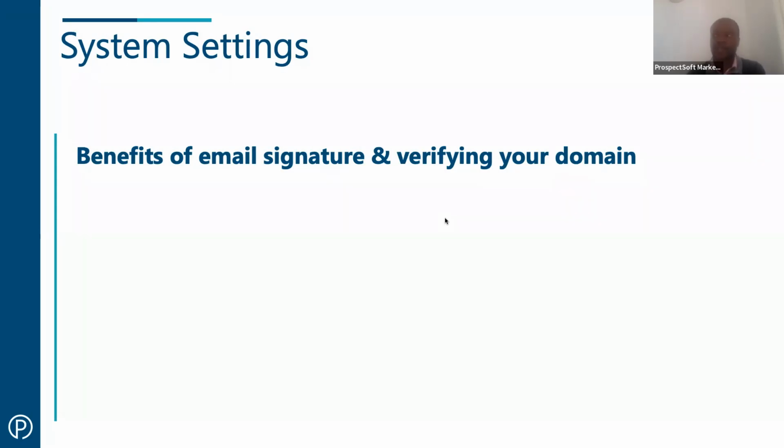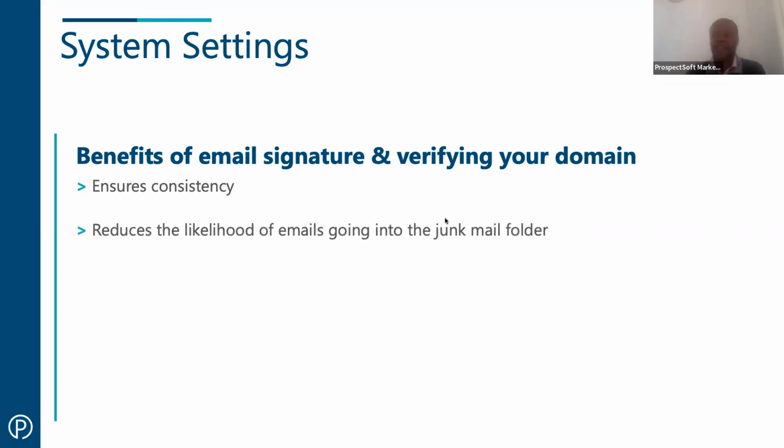And the benefit of doing this is that it basically ensures consistency. When a user receives an email, it's going to have the same email signature as they would if it was sent from your Outlook or Gmail mailbox. So it just makes things easier and a lot more consistent. And by verifying your domain, it also reduces the likelihood of your emails being flagged as junk, so they're more likely to hit the user's inbox.